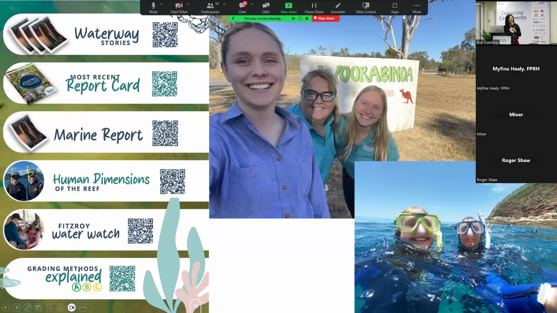And once again, this is a segue to tomorrow for those who are coming to Keppel. And maybe just to entice those who are not planning to go yet, just look at this. It's an amazing place. We have an amazing basin. It's a hard-working basin. I always say that. Fitzroy is one of the hardest working basins here in Australia, but we are doing well. For having a report card of a B, I think we should congratulate ourselves. Thank you very much.